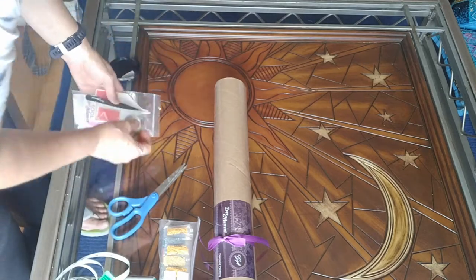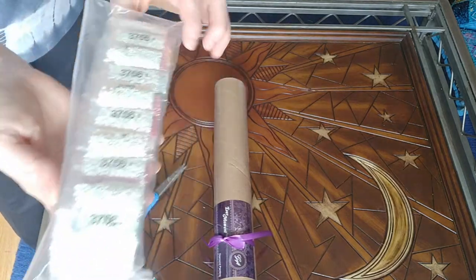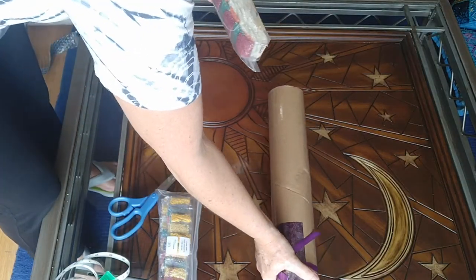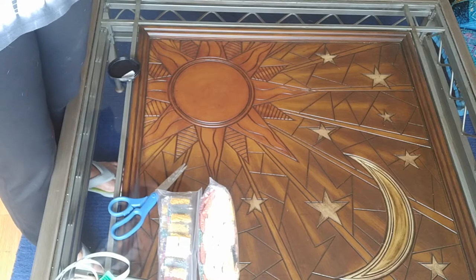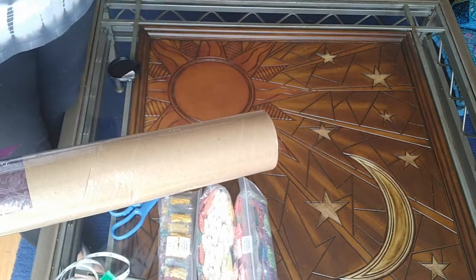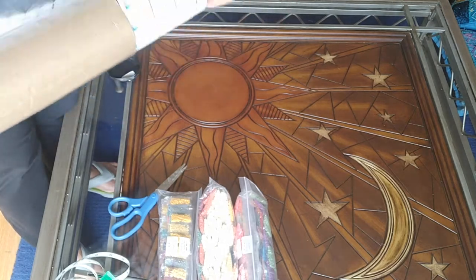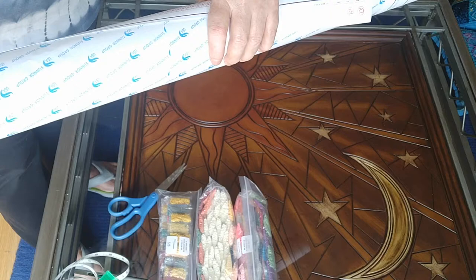That's all of the extras you get in a diamond painting kit from Evermoment. Evermoment also sends you many, many drills — you will never run out on an Evermoment painting, and if you do, they make it extremely easy to get more. They are so confident you'll never run out that they say you don't need to do inventory. They do send an inventory sheet, but I've found they send so many extra drills that it's not necessary at all.